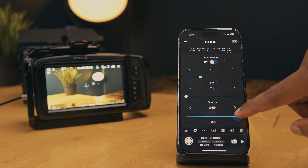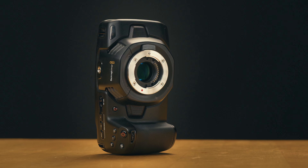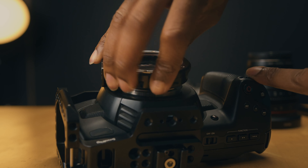I use this Bluetooth option a lot when filming myself, as it helps me focus and more right from my phone. As the Blackmagic Pocket 4K has been on the market for some time now, there is a wide selection of accessories designed specifically for this camera, allowing for easy customization and rigging based on individual needs. The Micro 4/3 lens mount provides access to a variety of small, affordable MFT lenses, while also offering the option to adapt almost any desired lens. For those seeking a look closer to that of a larger sensor camera, a focal reducer can be employed. However, due to the camera's basic autofocus capabilities, many users opt for lens adaptation and manual focus pulling. For smoother results, lenses with image stabilization are recommended, especially when shooting handheld.